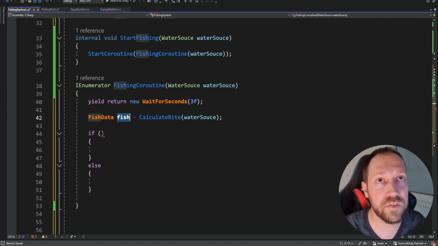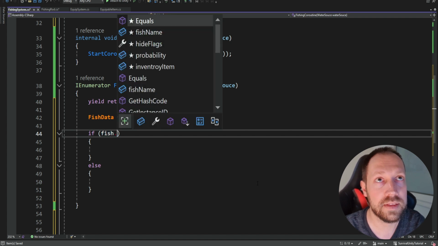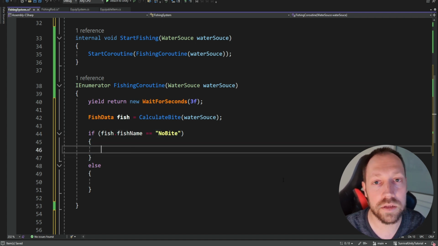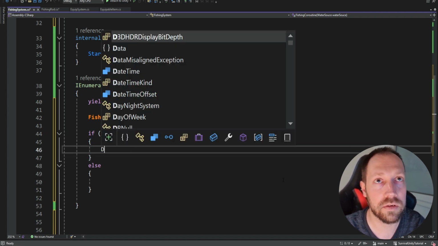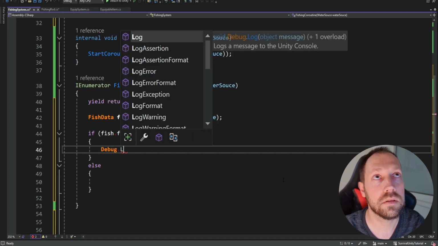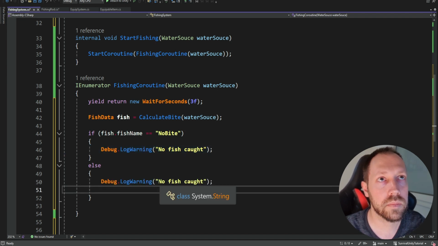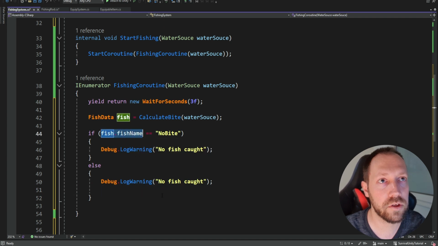So if the fish name is no bite, then it means that we are not going to catch anything. So debug log, and let's set it to log warning, no fish caught.